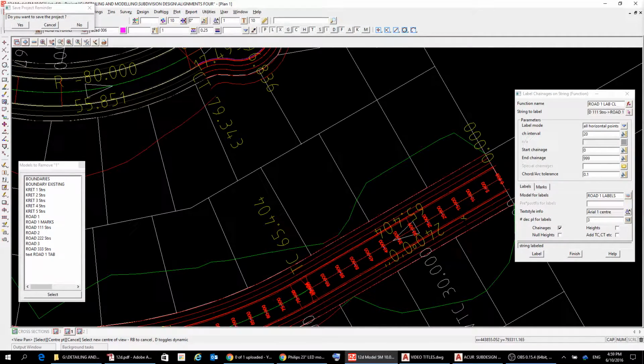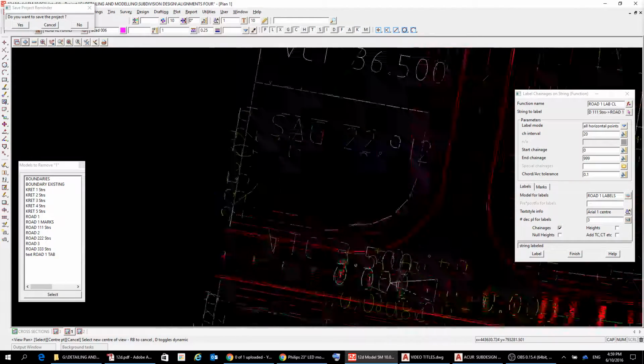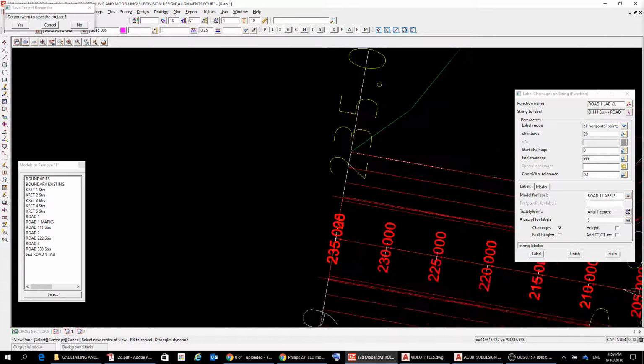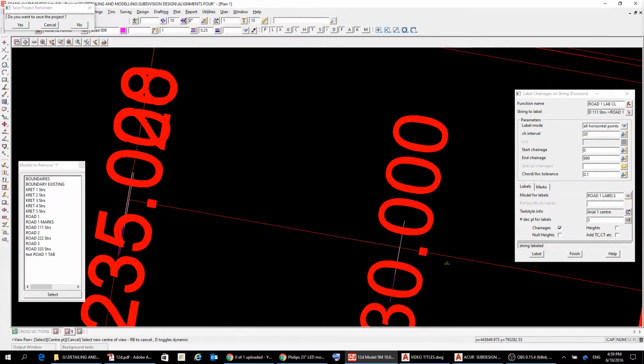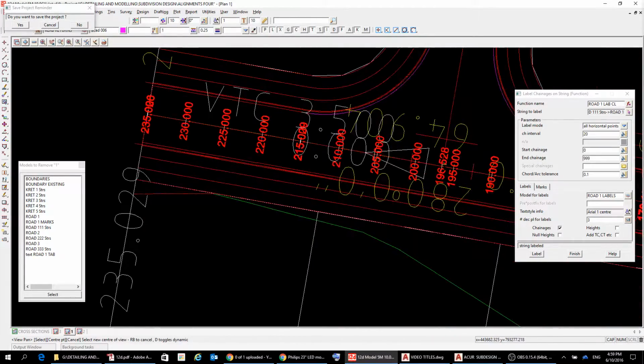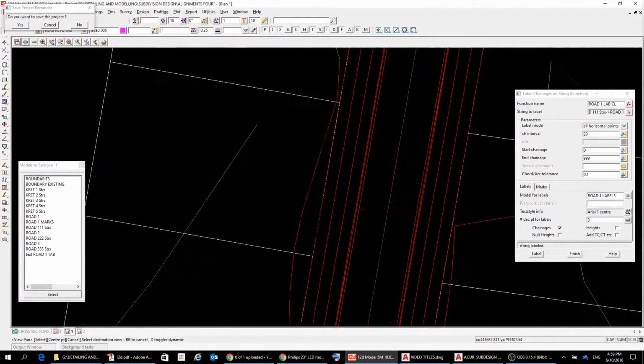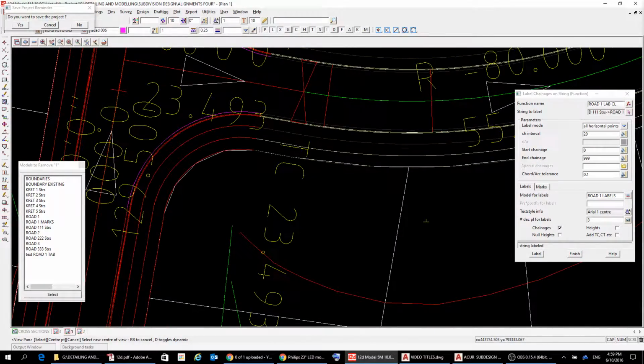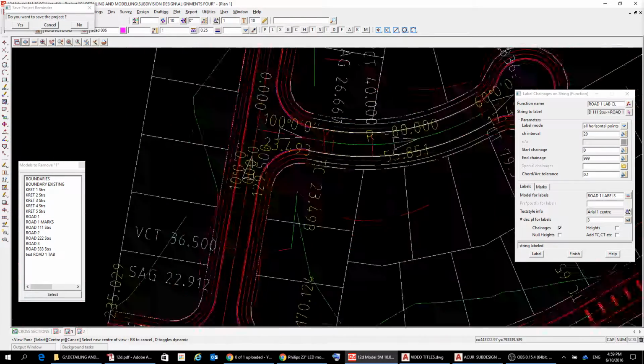If we zoom in there, we'll see that we've got all our labels. Now, I think that's pretty much all I want, really, just to number them like that. The only problem I've got here, I think, is, oh yes, 235.0, yes, that all seems to be labelled, all good. So that's that all done, and then I'll do the other labels, and we'll draw up a little plan. We'll extract that information through to AutoCAD, and that should be sufficient there.